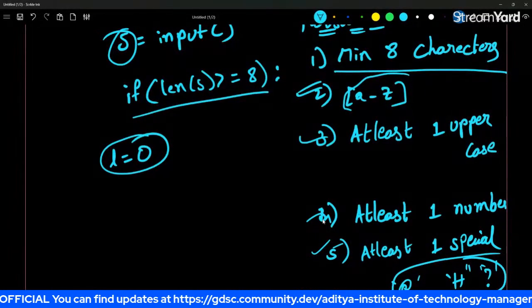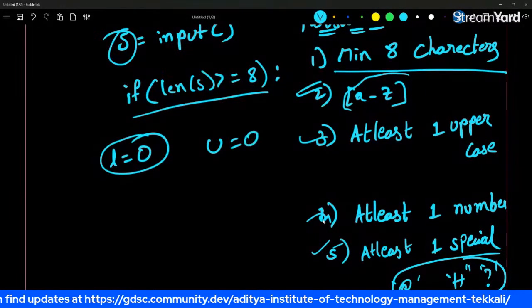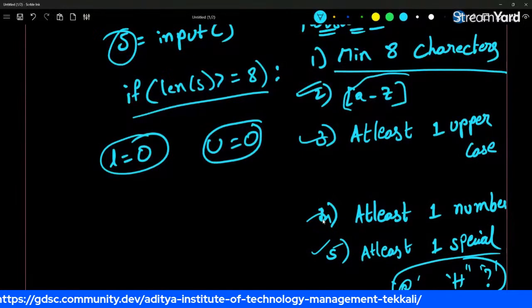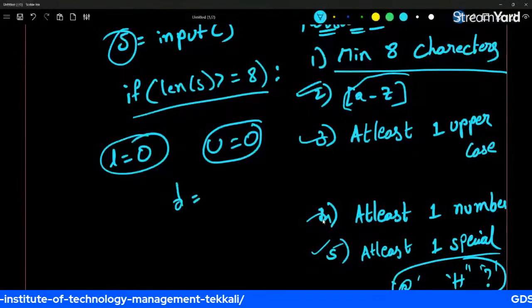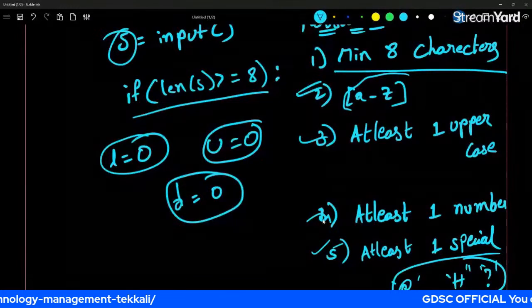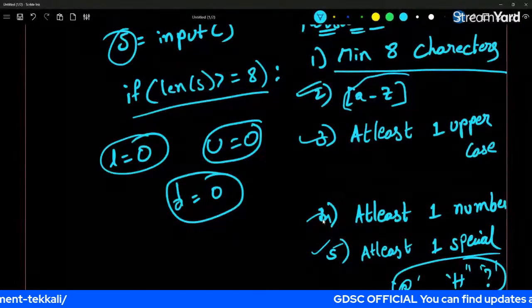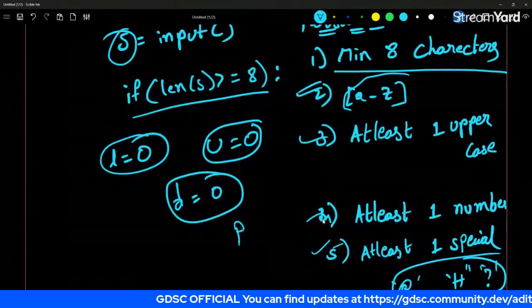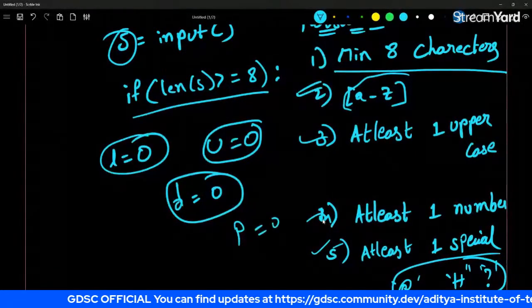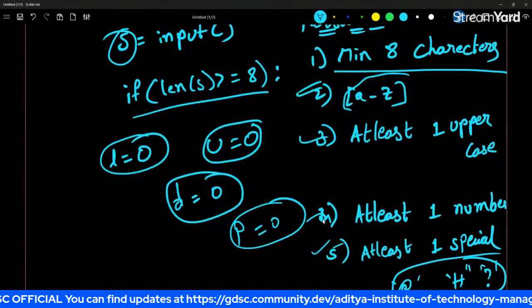The second variable is U, the count of uppercase alphabets. The third variable is D, the count of the digits. And the next one is for the special characters, I will assume that as P, the count of the special characters.